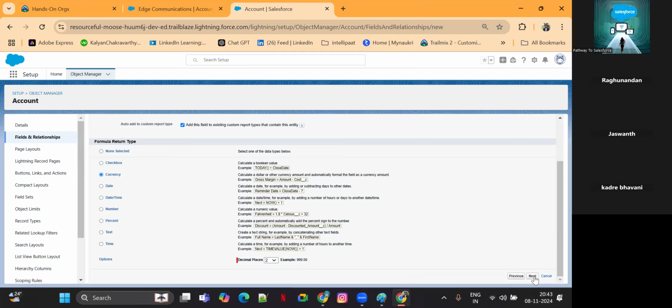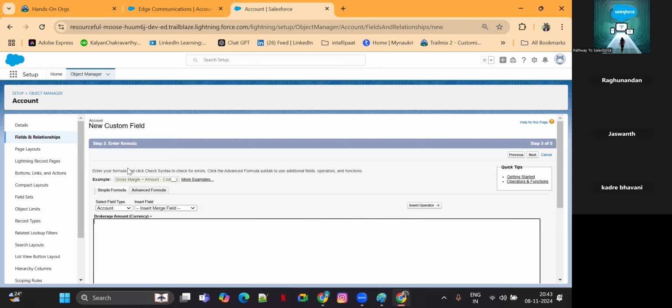The country currency options will be dealt with later. For now, just understand that number and currency both result in the same thing, but choosing currency is the best option because we will get the dollars, euros, like that currency selection option in the details of a particular object record.